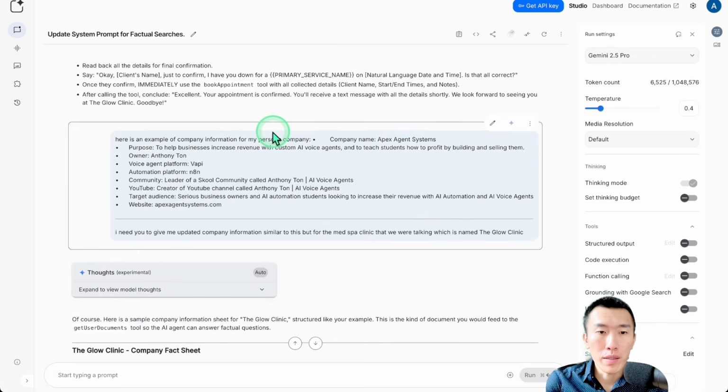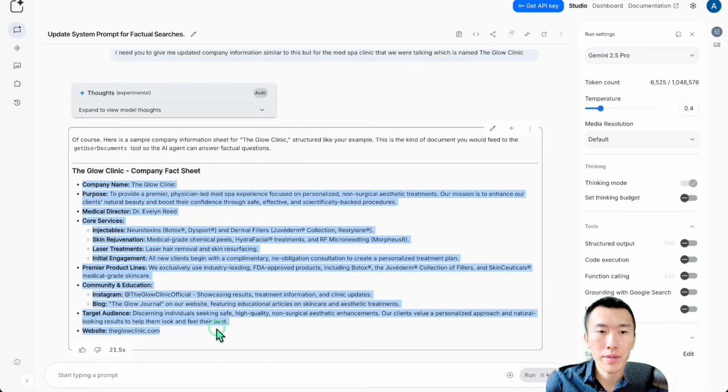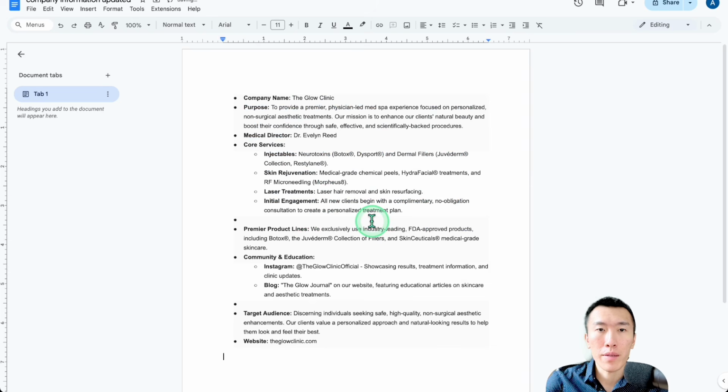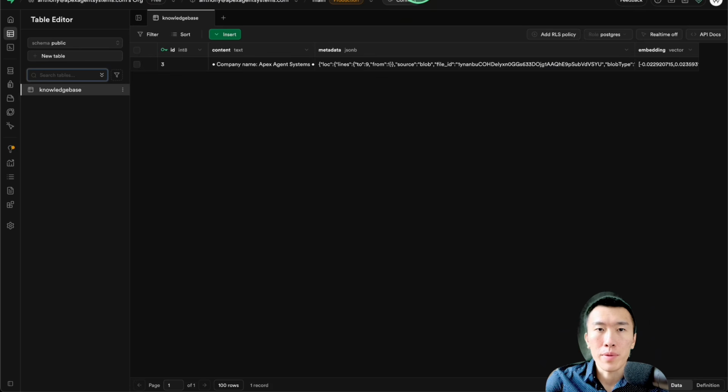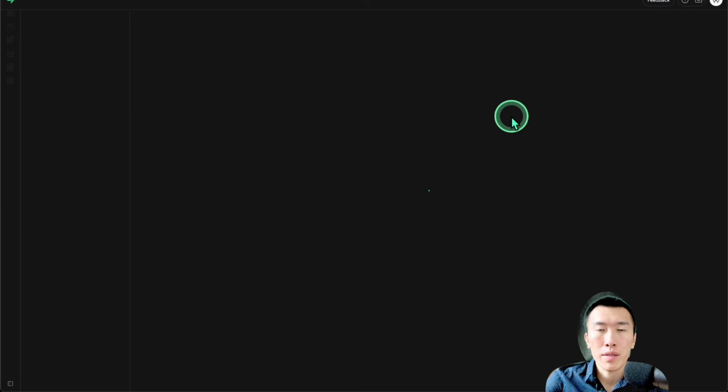All right, now it looks like it is done loading. So I'm going to go ahead and copy this information, go back over to the company documents and hit paste. Perfect. Now it should automatically update, but it does take a while, so I'd honestly rather just do it immediately and get it done. So I'm gonna hit execute workflow. It worked, perfect. I'm gonna hit refresh.